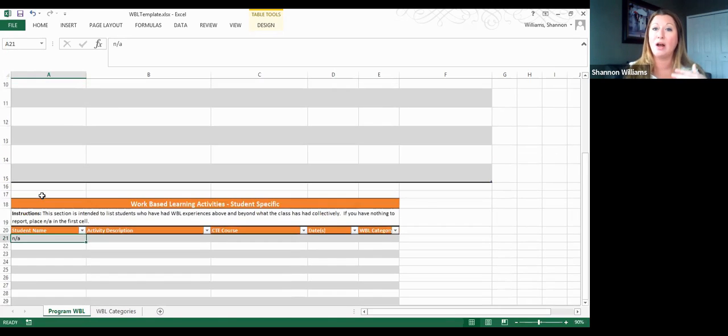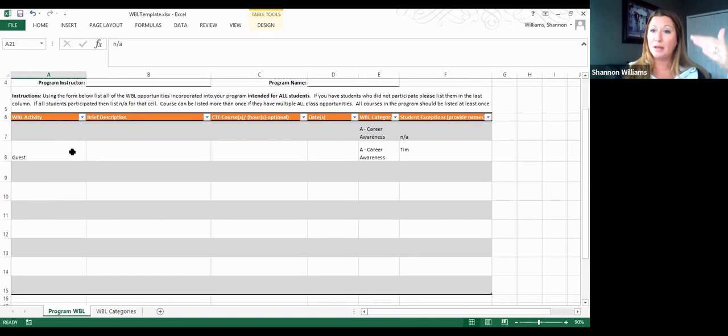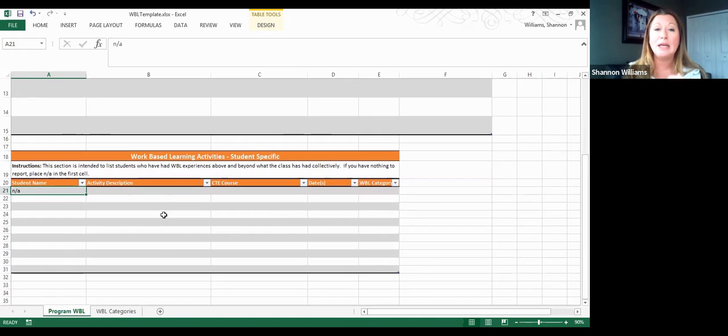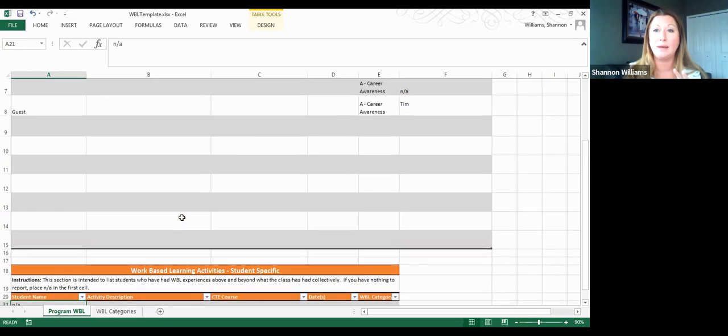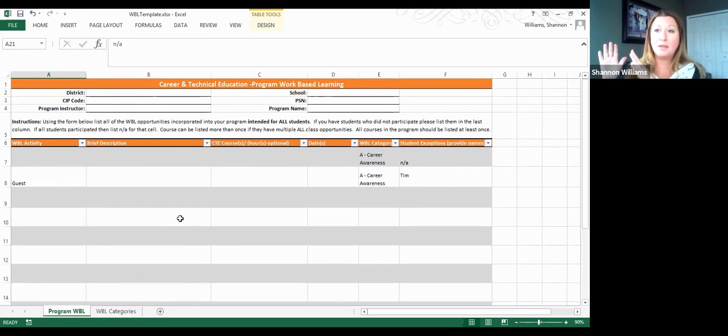So that just means that all of your work-based learning was intended for all students throughout the class, which is up here. This is what we definitely need to fill out. And then this is kind of the one-off. And the reason we added this to the template is because it was a way to satisfy the coming data requirement that we know we're probably going to have in our CETUS data system, as well as what you need as a program instructor to capture your program level work-based learning.